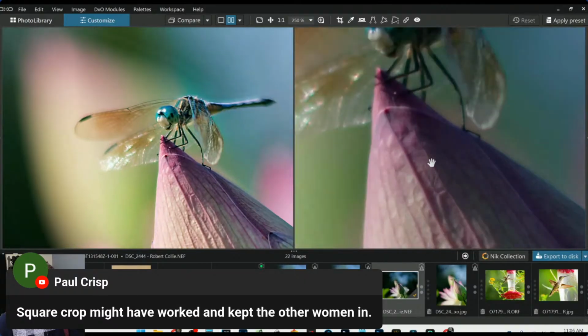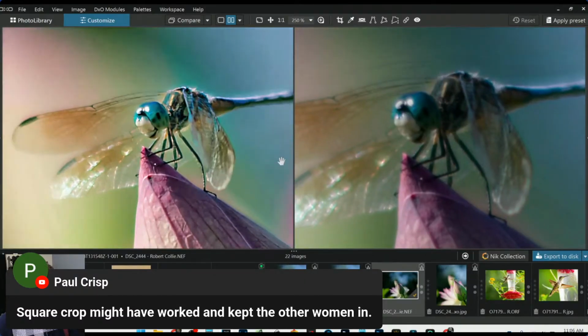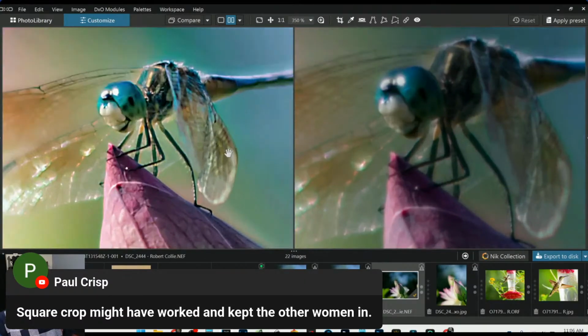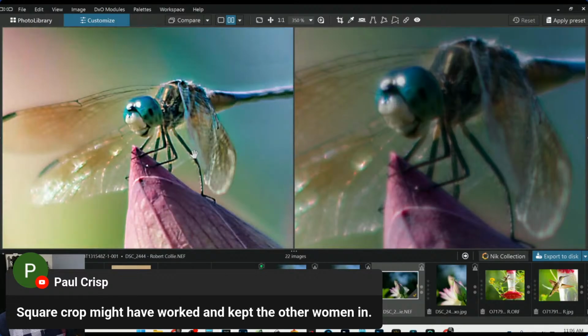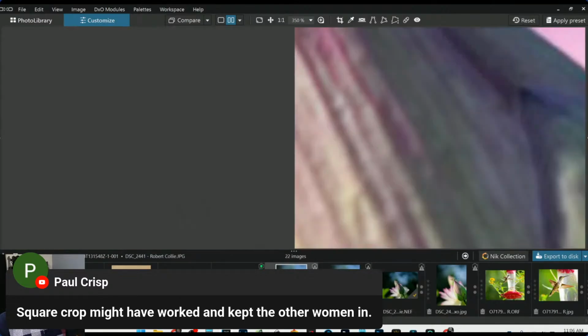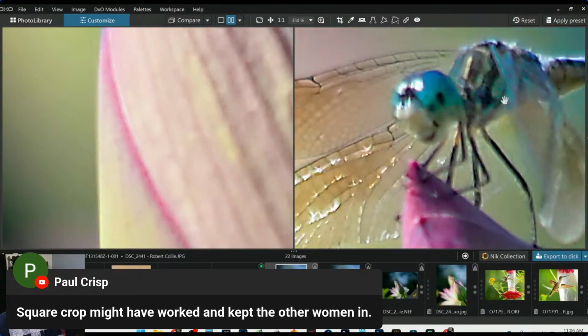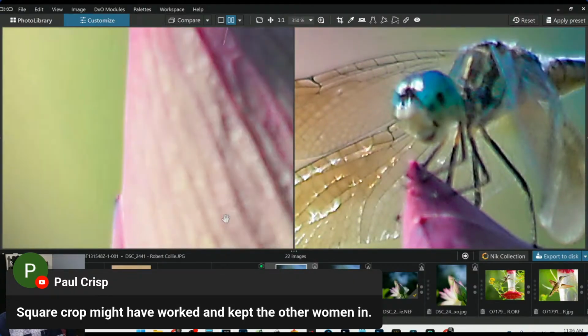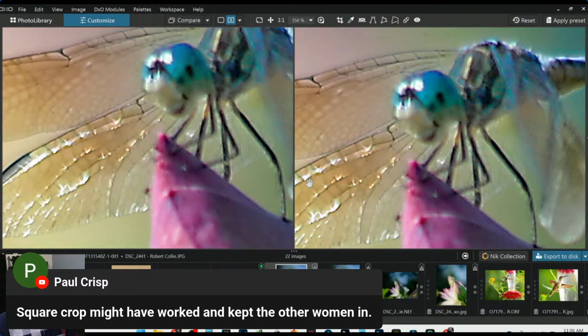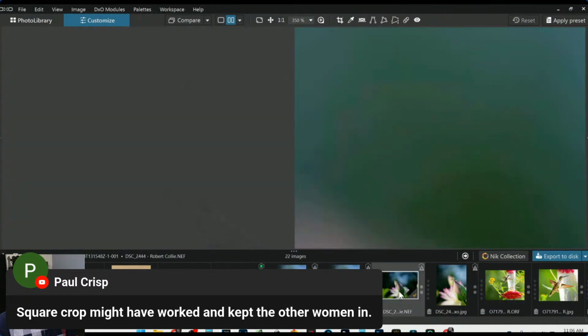Okay, so with the raw image, I was able to get a lot more sharpness out of the dragonfly. Now it looks a lot more in focus, compared to the original JPEG where the camera baked in the sharpening.